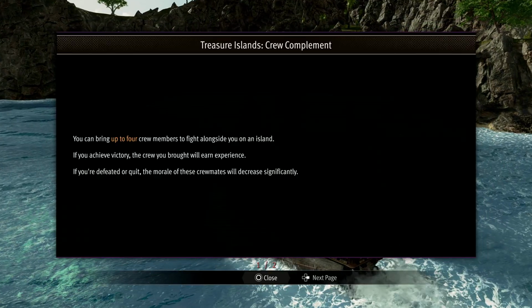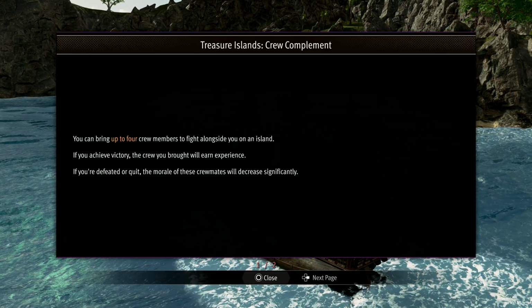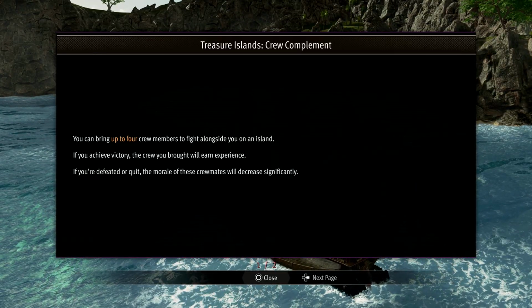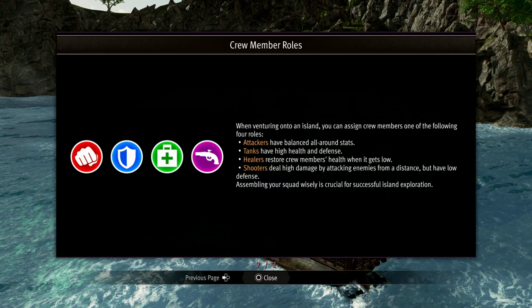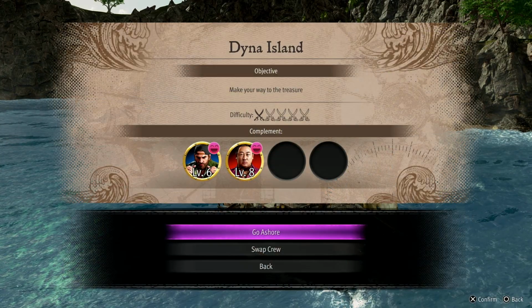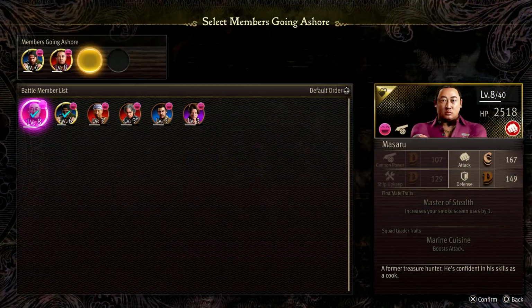You can bring up to 4 crew members to fight alongside you on an island. If you achieve victory, the crew you brought will earn XP. If you're defeated or quit, the morale of these crewmates will decrease significantly. When venturing onto an island, you can assign crew members, attackers, tanks, healers, and shooters. Oh, that's cool. I literally had no idea. Go ashore, swap crew.